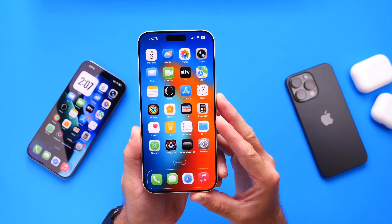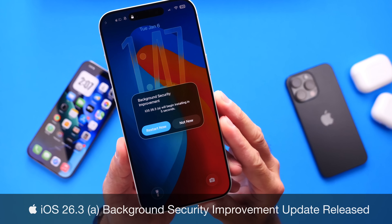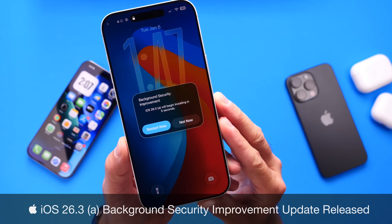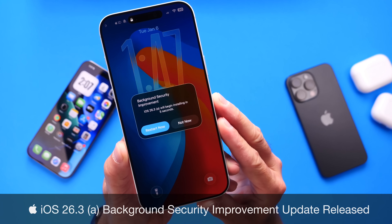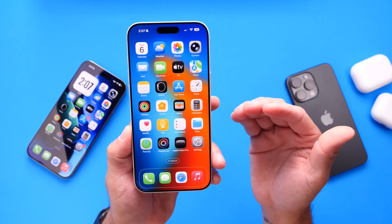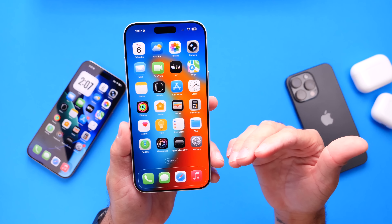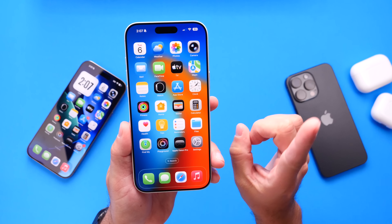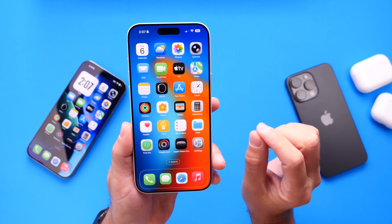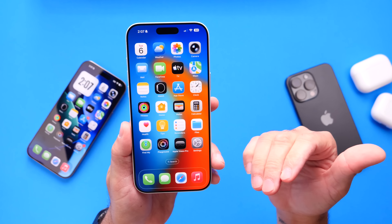I wanted to get on here quickly to share some updates. Starting today, you may see a pop-up on the center of your screen. This will be Apple's first background security improvements test, released to registered developers and public beta testers running iOS 26.3. I want to talk about how you can install this, when we can expect the next beta for iOS 26.3, and the possibility of a minor update, iOS 26.2.1, that could release as early as this week.